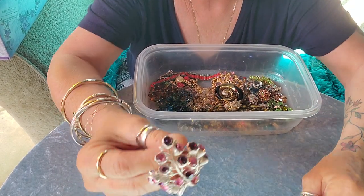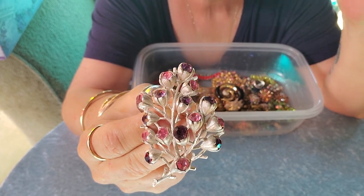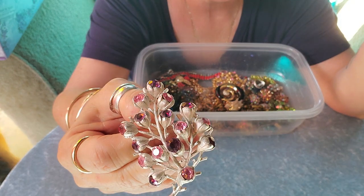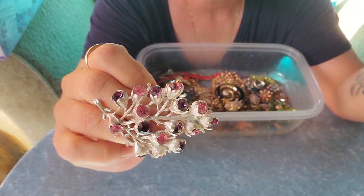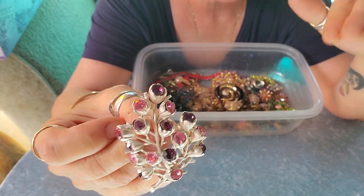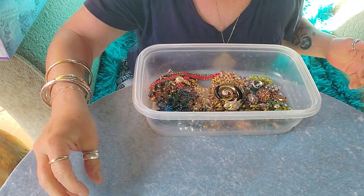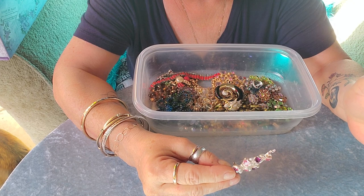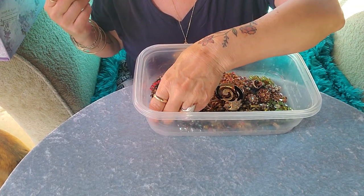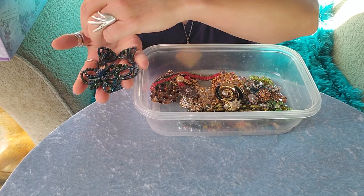I've known Kim for about five years. When I first met her, I was cleansing and needed to get rid of all my old jewelry that my husband had bought me, because each time I wore it reminded me of him. She ended up purchasing all of my good jewelry — all of my sterling and gold. Her husband Howard also purchased all of my little knickknacks at the swap meet. That's how I met Kim. She bought from me for years and now I'm buying back from her. It's funny how many items I've actually bought back that were originally mine.